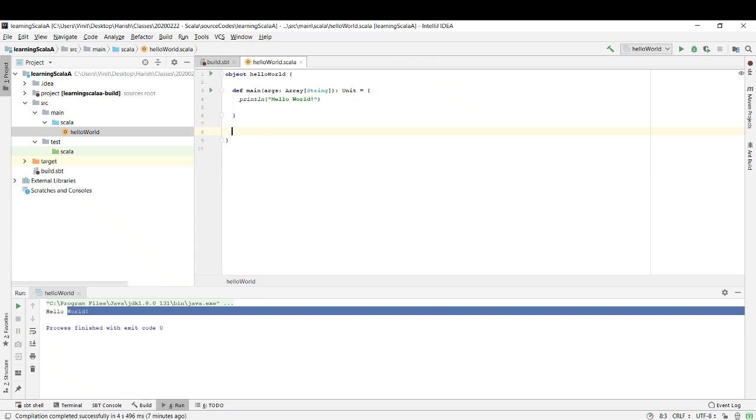Let us write a function to add two numbers. Def add, with x as integer and y as integer.